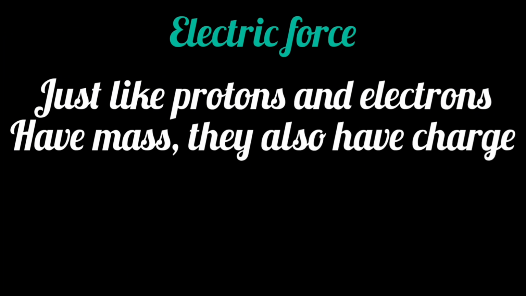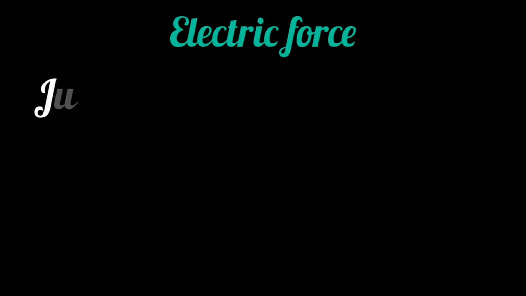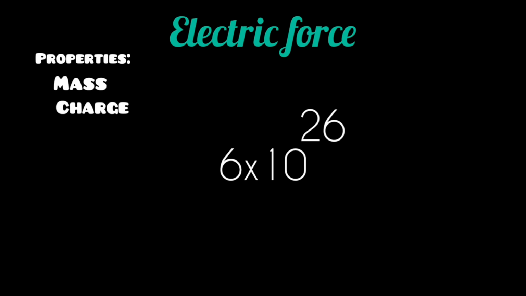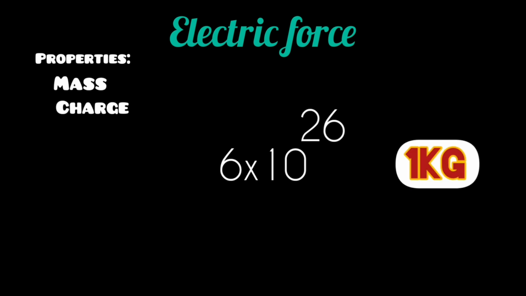The same way that electrons and protons have mass, and we define a mass of 1 kilogram as many of them. In fact, protons and electrons have a lot of properties like mass, charge, dimensions, and other things. We say the mass that 10 to the power of 26 protons have is equal to 1 kilogram. Or we say 1 kilogram abstraction is the mass that 10 to the power of 26 protons have.